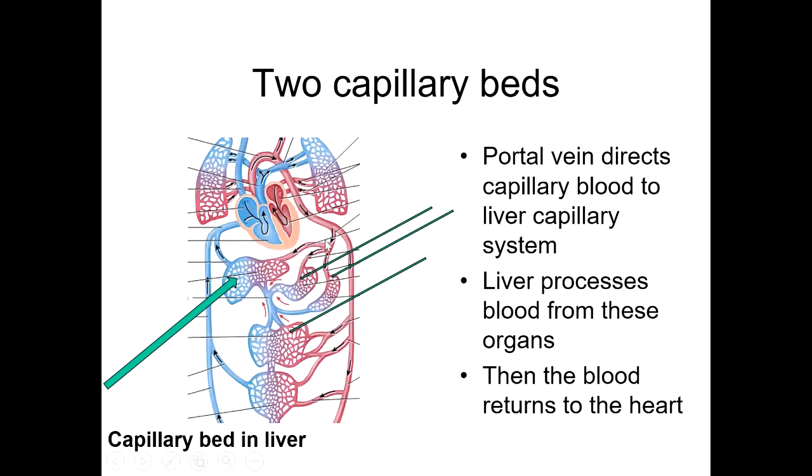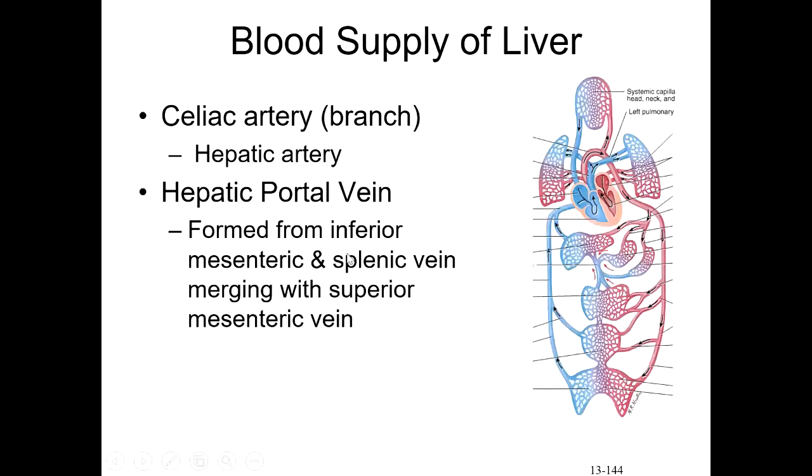One, of course, is the liver itself, blood feeding to the liver, those tissues receiving oxygen, picking up carbon dioxide and wastes and going back to the inferior vena cava, as well as the capillary beds feeding into the hepatic portal vein here that goes to the liver first. So please take some time and look at that, understand that.